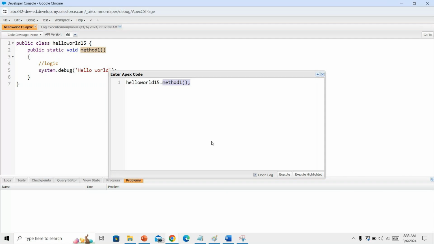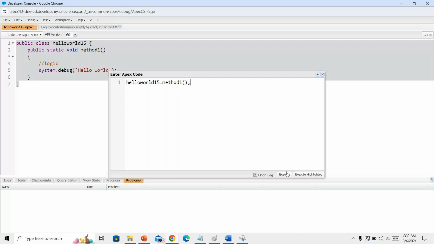From the developer console only we can't execute again. Why? Is there any need to enter again into the Apex code screen? This is an execute anonymous window. You need to pass the parameters from here. As per the requirement, as a user I'm passing the parameters from here. So here the parameters are accepted, then we are executing the logic. If you click on execute from the execute anonymous window only, you can execute. We can't execute from the developer console. No, it is not possible.